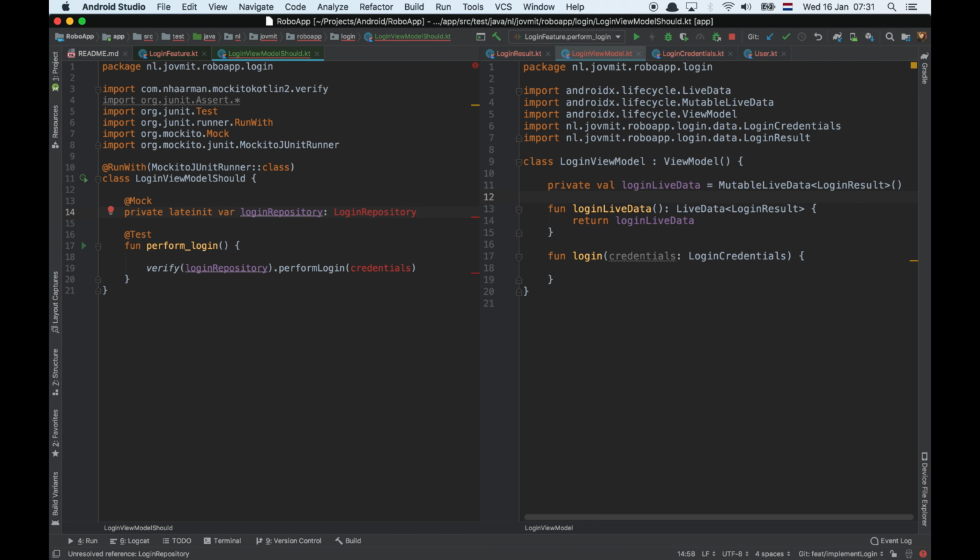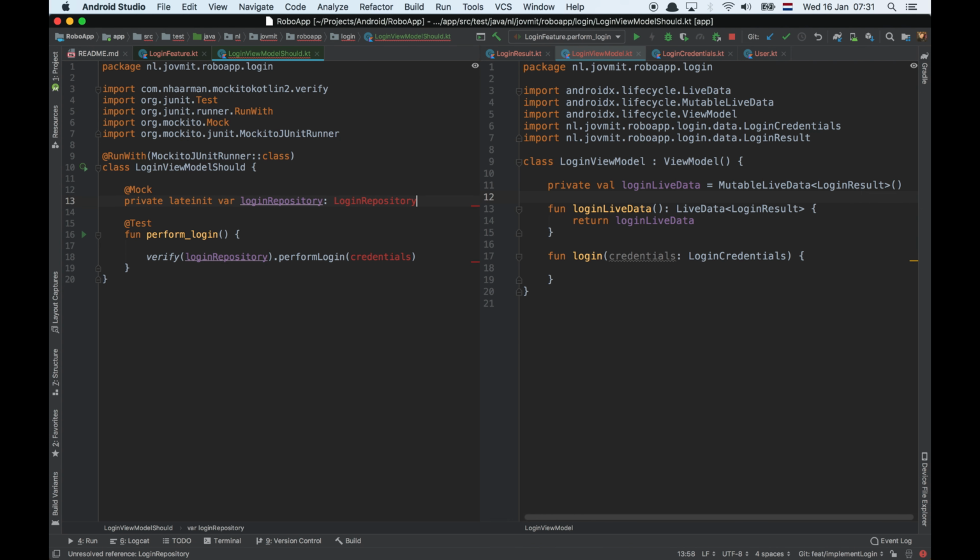So if I was doing this in Java, most probably I would have created a class for the login repository right away. But since this is Kotlin, I cannot easily mock classes because the classes are final by default. So I'm going to go ahead and create an interface and then create some sort of implementation for the interface.